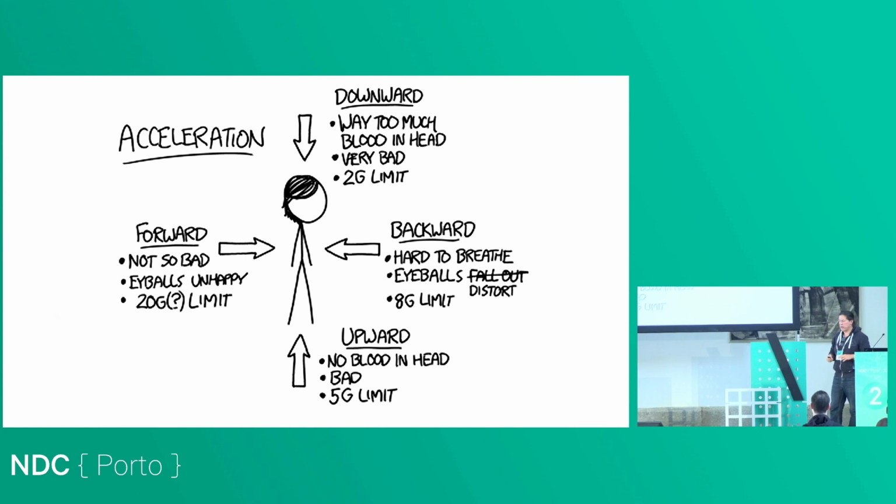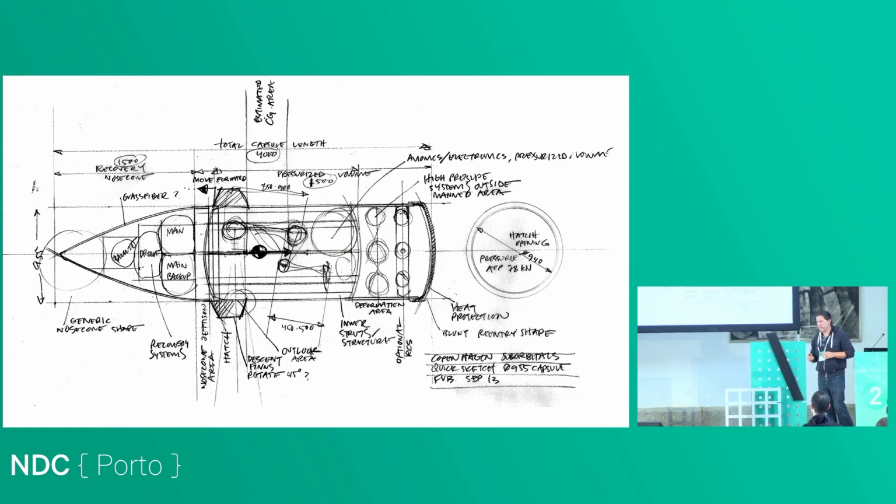Not a good thing. And then we're not talking about pogo effects, if any of you know what that is. Pogo effect is oscillations in the rocket where it acts like a pogo stick, meaning that your spine would be stretched and pulled together and stretched and pulled together, and then you would die.